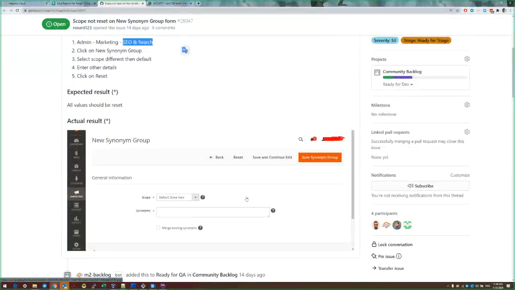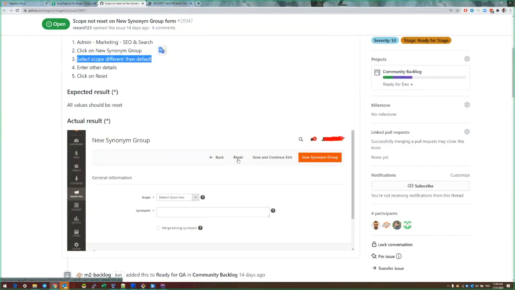Do they actually change the scope name in this example, or what? Yeah, select a different scope than default. Select a scope different than default, the general text area is erased. The dropdown area is just not affected by the reset button.